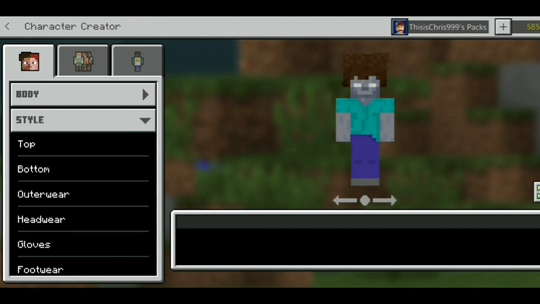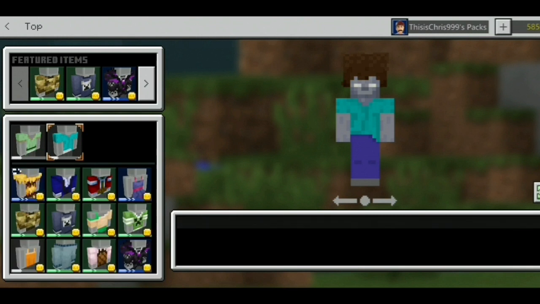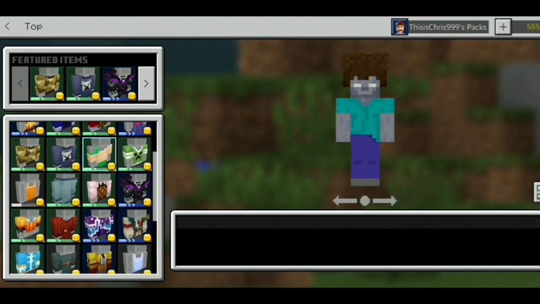Along with that, there's a bunch of things you can buy using Minecoins. Now, Minecoins are basically the currency of Bedrock Edition. You could still use normal money, but they also have that, which I'd rather have them choose one or the other, but oh well. And also, alongside that, there's just a bunch of monetizable things on here to customize skins, which, I don't know why they do this.